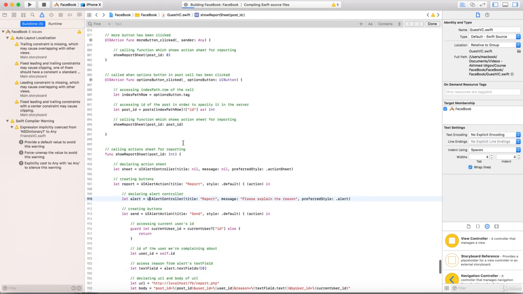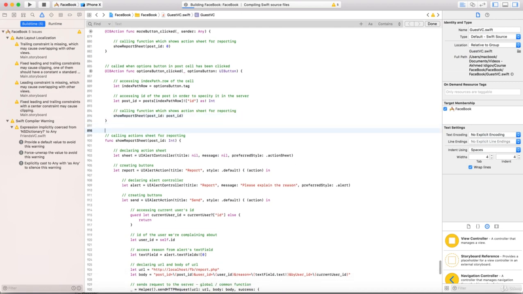Okay, we'll just build and run it to make sure that the code is running in the same way as it should run.